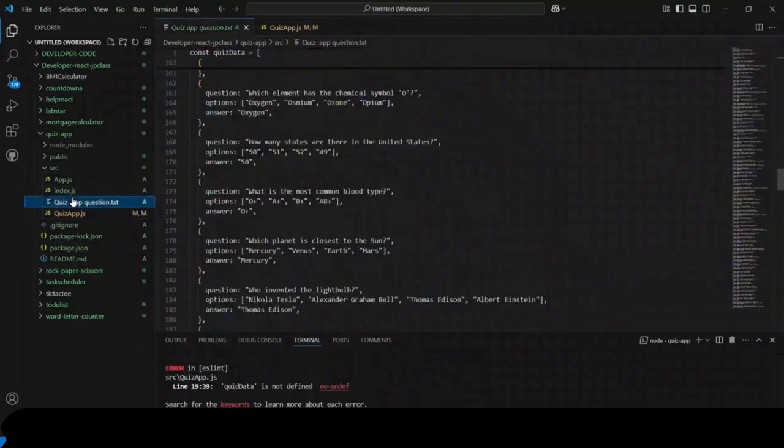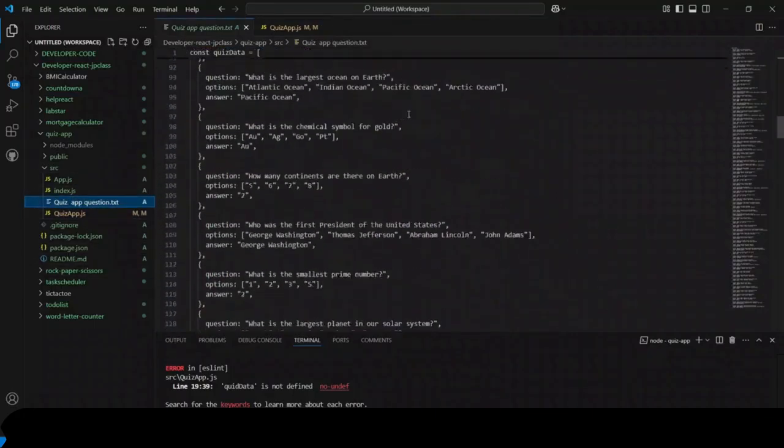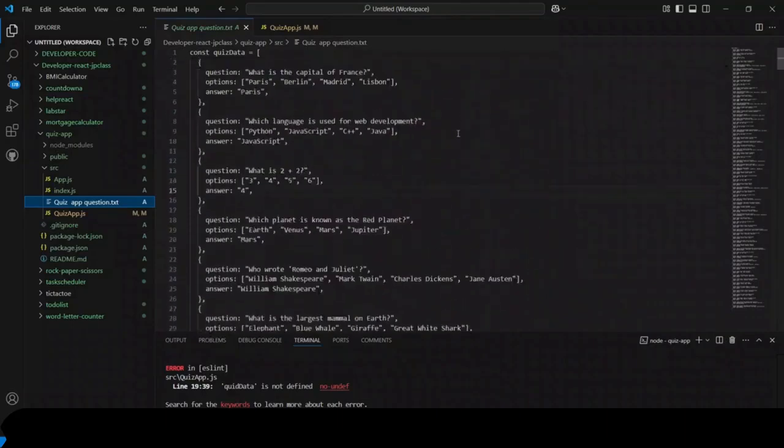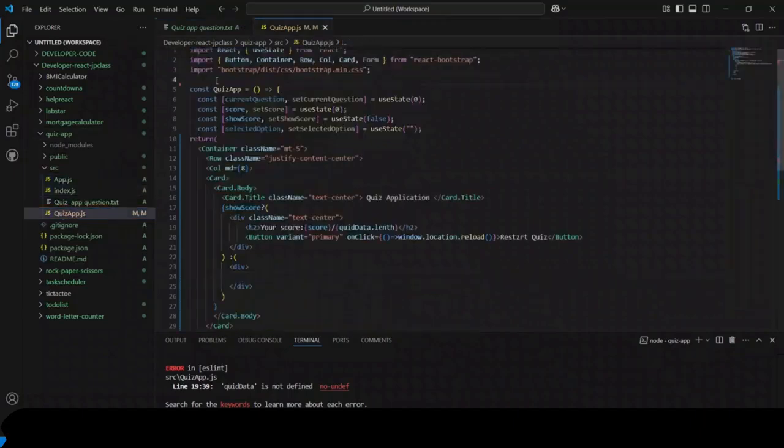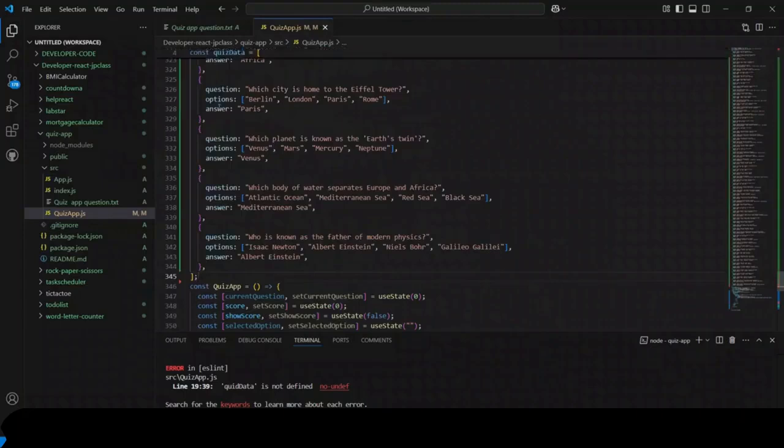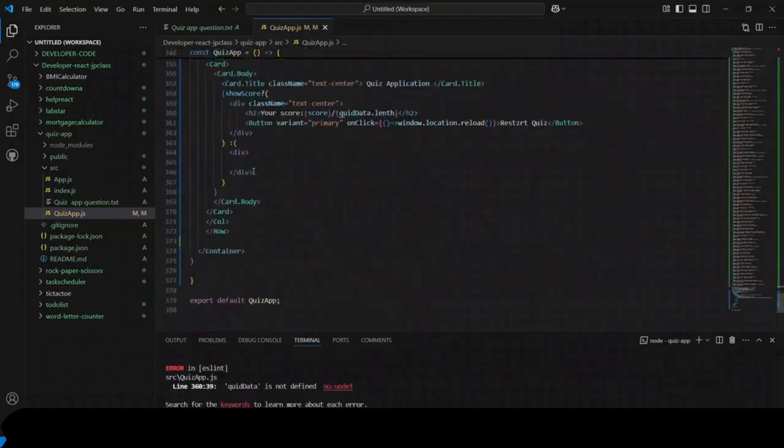Go to the questions, copy all the questions with Control A, Control C, come here, and outside the function we paste these questions, and then come to this div.